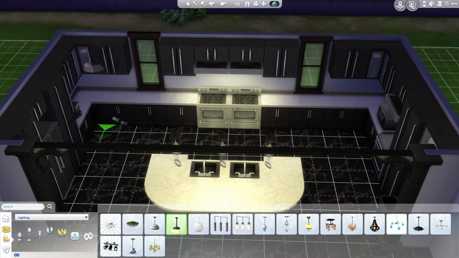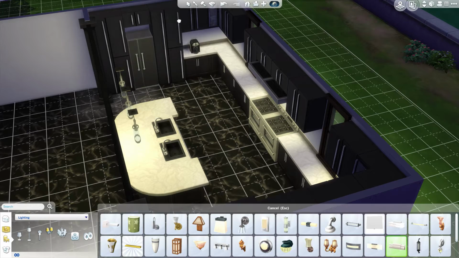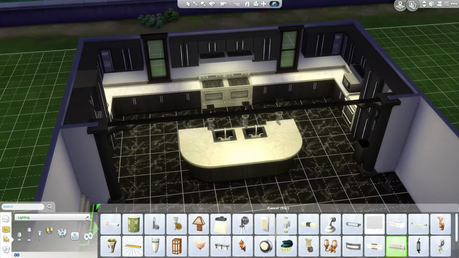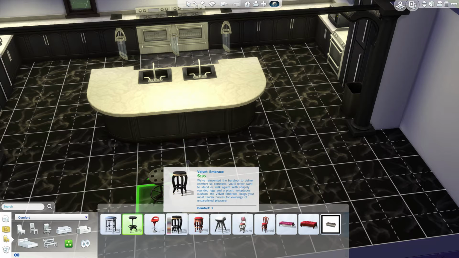So I tried to get some other lights, and I was like, nah, we're just gonna put a whole bunch of those everywhere under. And it works. It looks awesome in my opinion. It lights up the kitchen just fine, and I love it. It gives it a nice feel.